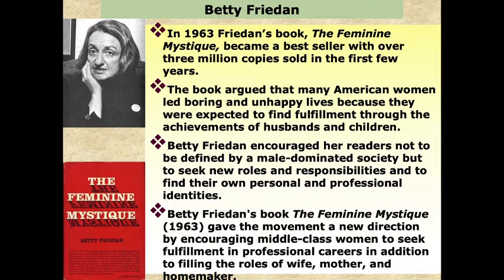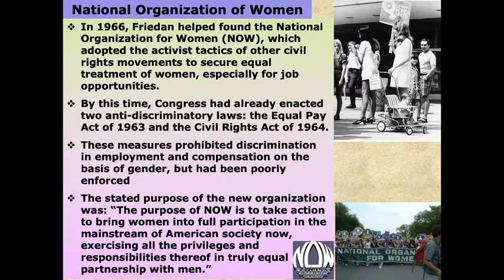So the big activist group that we see in the 60s is going to be called NOW, the National Organization of Women. This is established in 66, and they're going to adopt a lot of the activist tactics that the civil rights movement had used, because a lot of these women were involved in the civil rights movement. They were the housewives driving around African Americans to their jobs and carpooling for them so that African Americans in Montgomery could do the bus boycott.